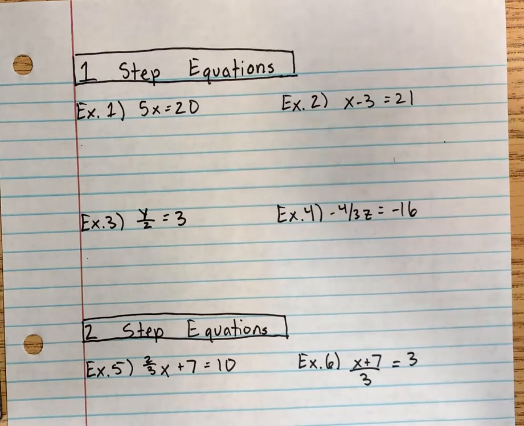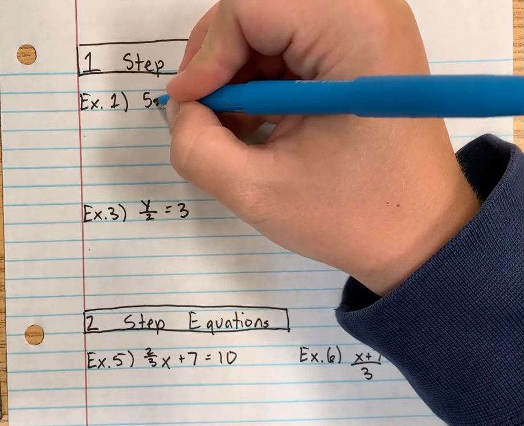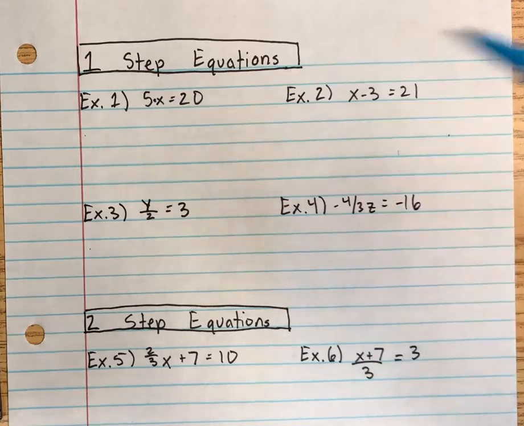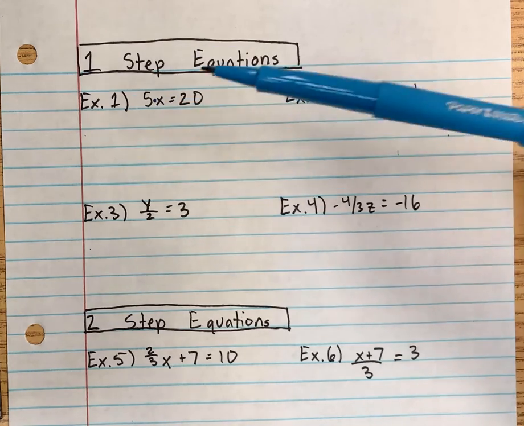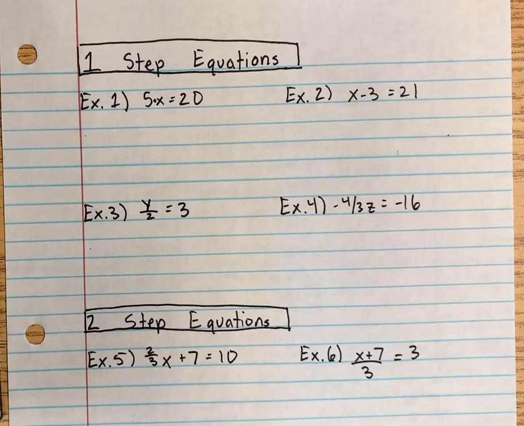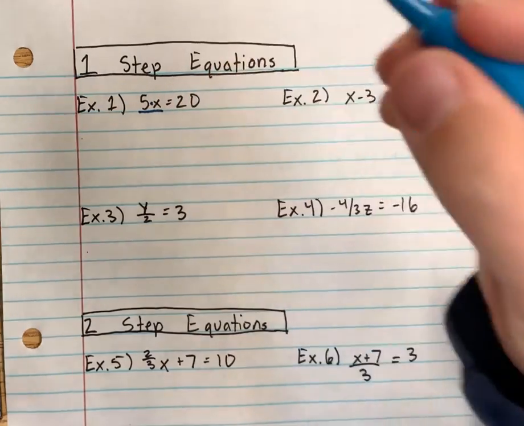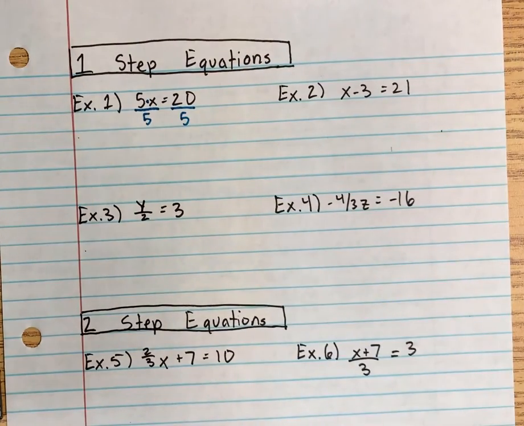What we need to remember from what you should have learned before is that when you have something written like 5x, that's like saying 5 times x. If we're trying to get x alone, you have to undo the operation that is happening. If this is 5 times x, the opposite of times is divide. So to solve for x, you want to divide both sides by 5. The reason it's both sides is because whatever you do to one side, you have to do to the other. So we're dividing both sides by 5.